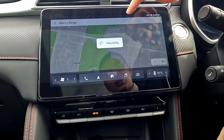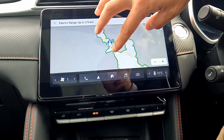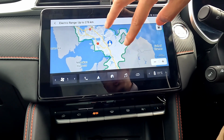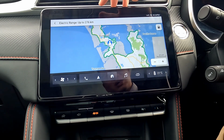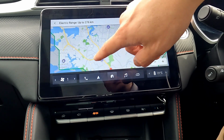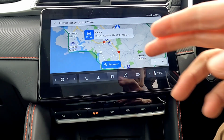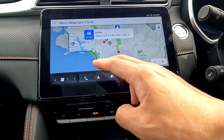And then these are the charging or electric range that allows you to go around the car. So at the moment, these are indications for the electric range. So that includes the standard road you can get to, basically. Yeah, so this is just the indication. Again, you can also press this. That allows you to see the charging stations along the way. So for example, if I'm going to search this charging station, I can then guide myself to this charging station if I wish to. So yeah, that's how that works.